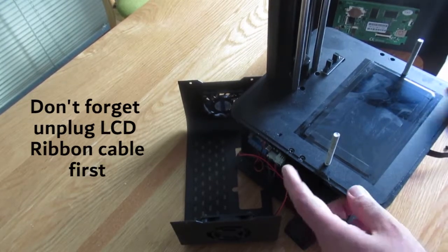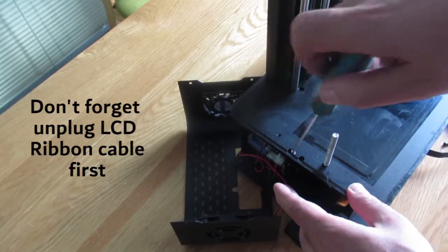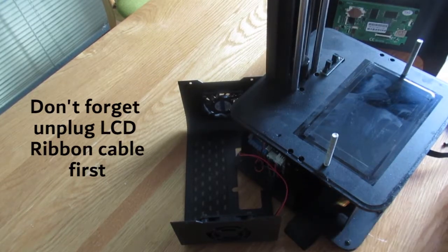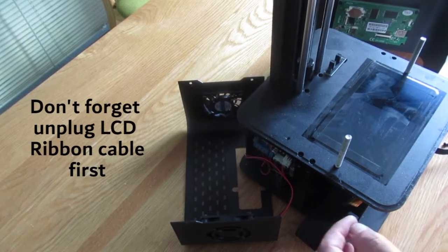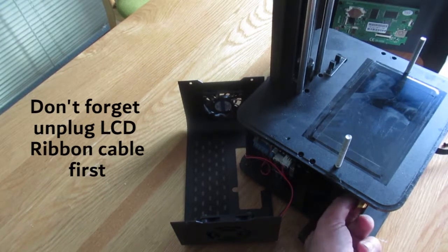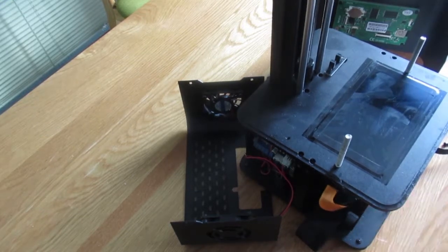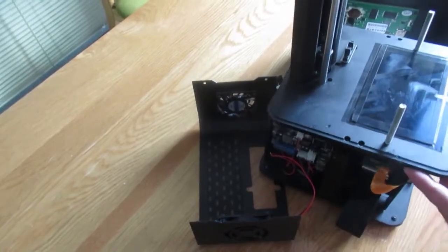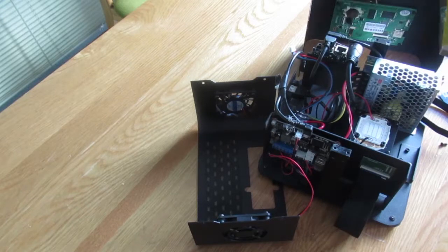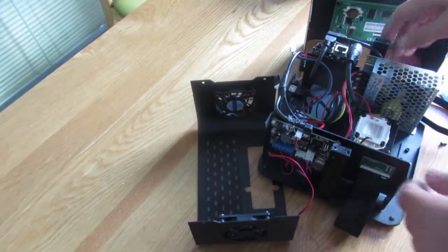These four bolts, just put them right here, one here and one here. Before removing it, one very important thing, don't forget to remove this ribbon cable. If you don't, you're probably going to rip off the cable. Then take a look here and again turn it back, and as you see now, I have better access to the bottom of the printer.